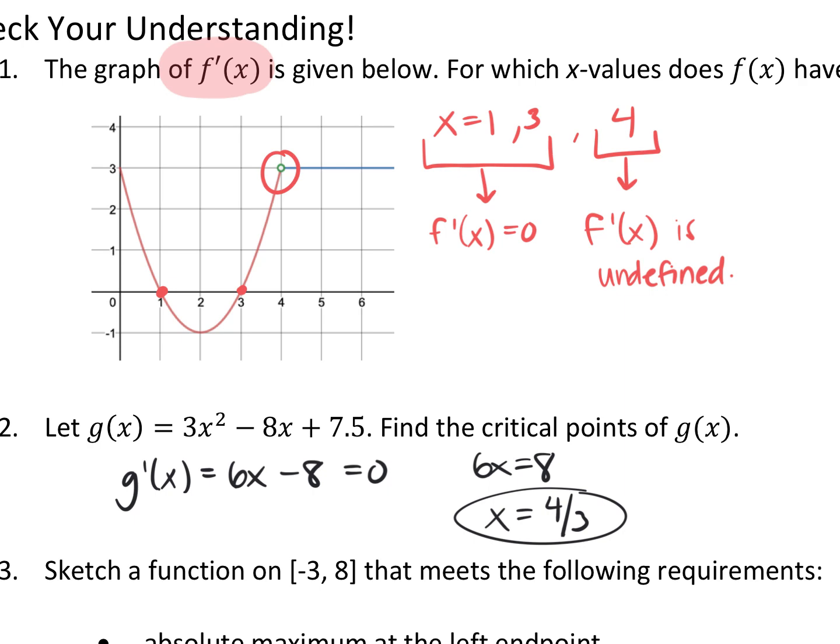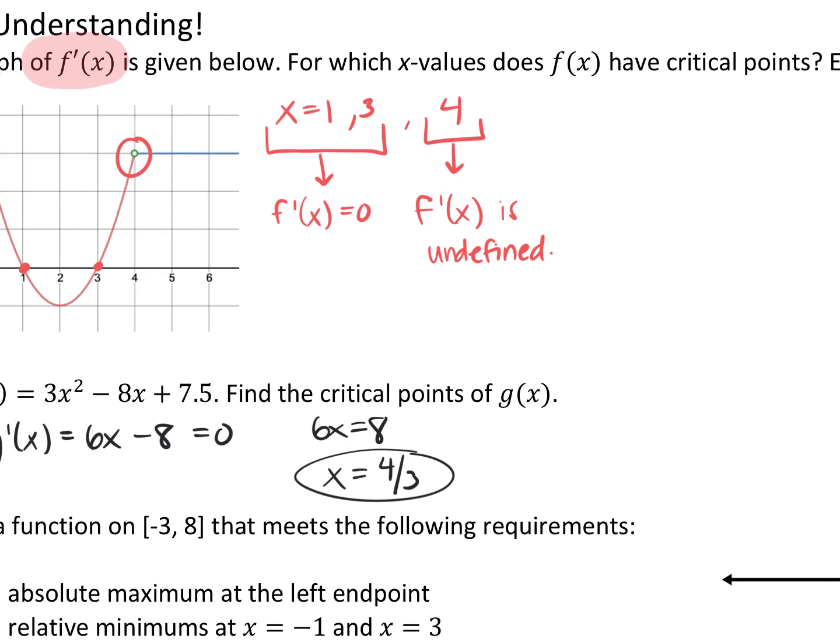And again, at 4/3, I'm just going to draw a quick sketch of my graph g of x. It's not going to be perfect, but I think it looks something like this, and it's not perfectly there in the center. But it's going to be a parabola, and this point is x equals 4/3. That is the point that is changing my derivatives from negative over here to positive. Critical points are points where the derivative changes from one sign to the other. Okay?